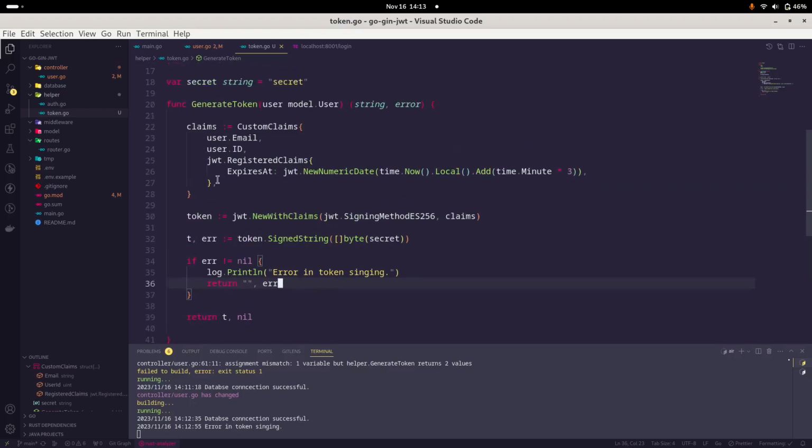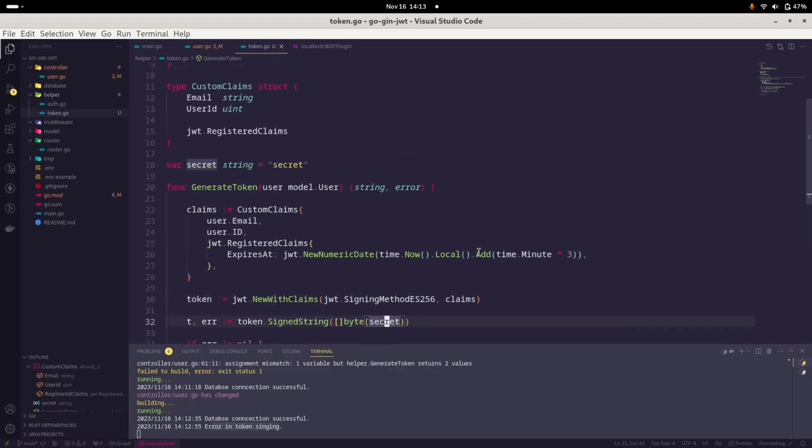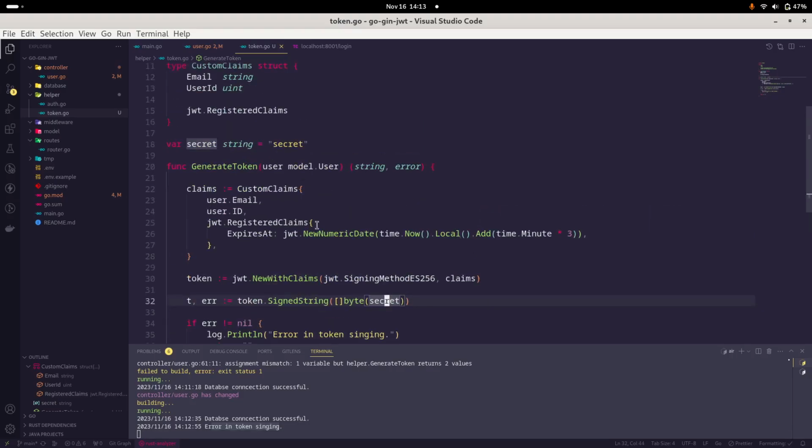So here we are creating it. Error in token signing. So it looks like the error is here.